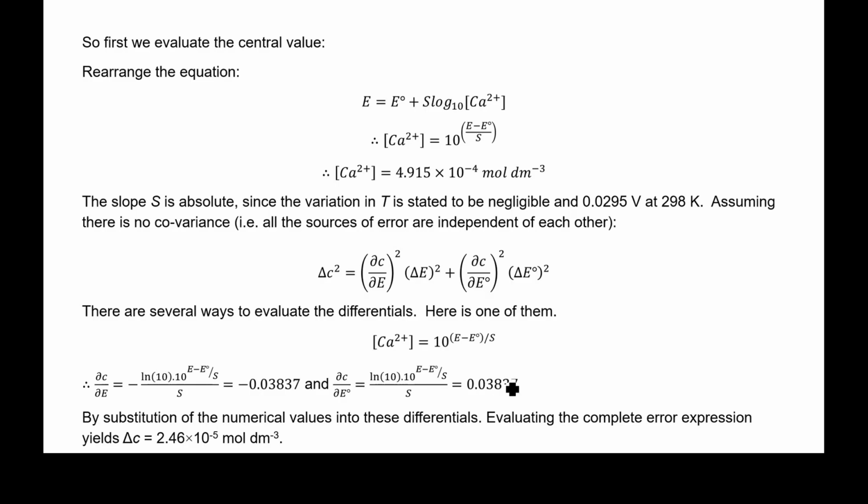So we plug those in and we get this final 0.03. So we can see that our variation, the complete error expression, when we sub it in, we can see that our variation in concentration is 2.46 times 10 to the minus 5. So this is coming in at the second significant figure of our central value here, and represents a significant, and as I said earlier and repeatedly, a disappointingly large number, despite keeping the noise to sub-millivolt levels, which is a genuine achievement.